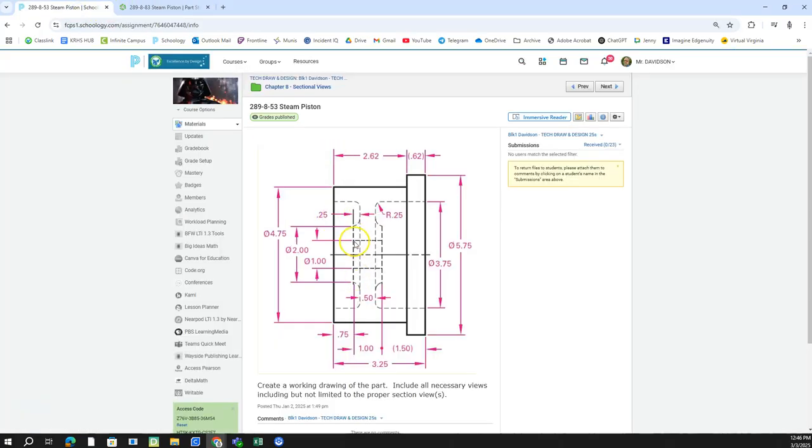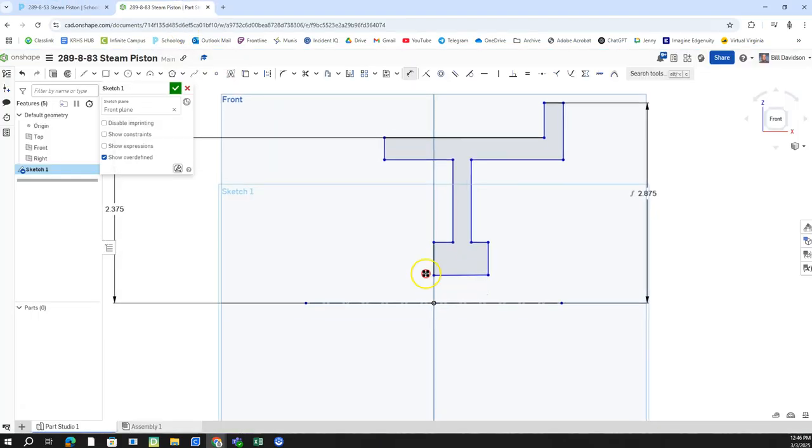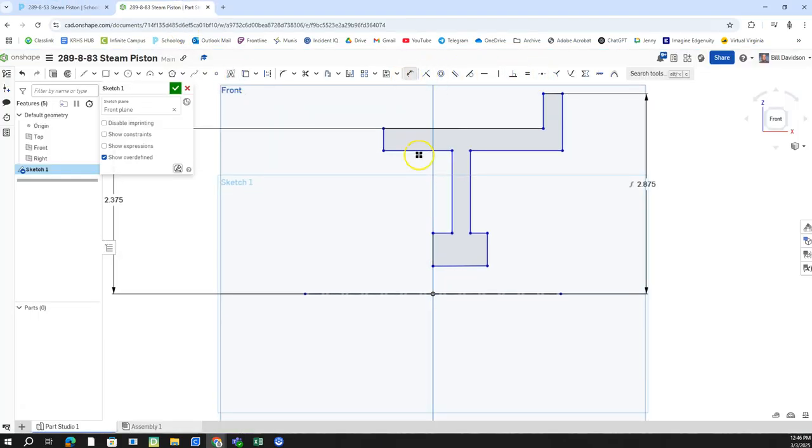This point right there is right above my origin point. So if this one's 1 and that one's 2, I'll go back here, and this dimension from here to here is supposed to be 1. Oh, it's not. That'll catch you off guard right there. So delete that dimension. I want to do a horizontal constraint on that line right there.